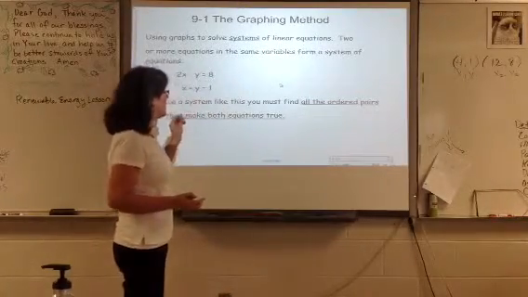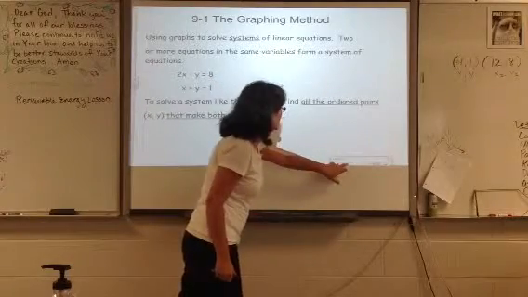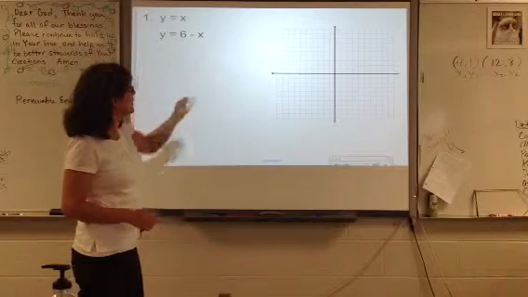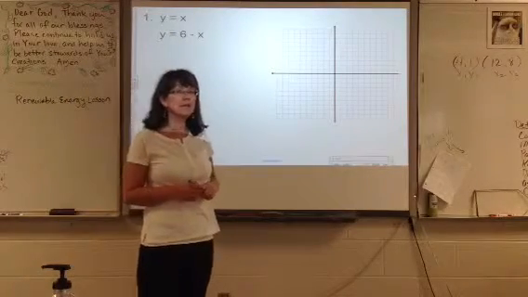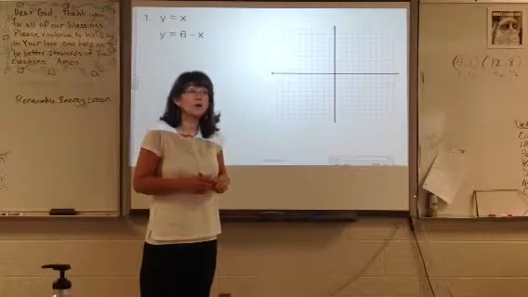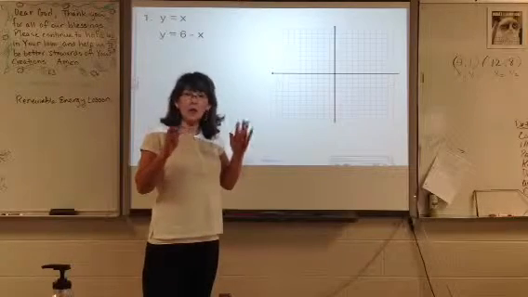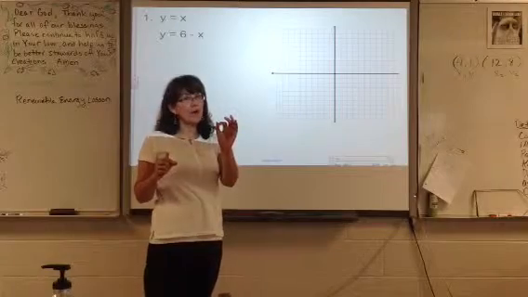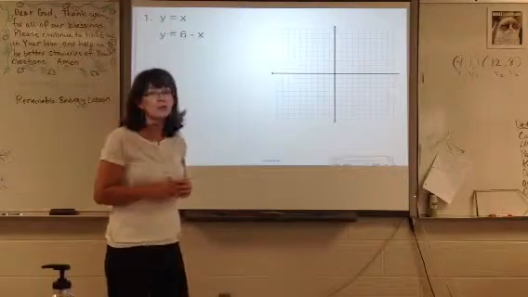Okay, so we're looking for two equations that have x and y in them. We're going to graph the two equations and see where they cross. That's really what we want to do. We want to see a point that lies on both of these lines at the same time, because that point is going to solve both of these equations also.